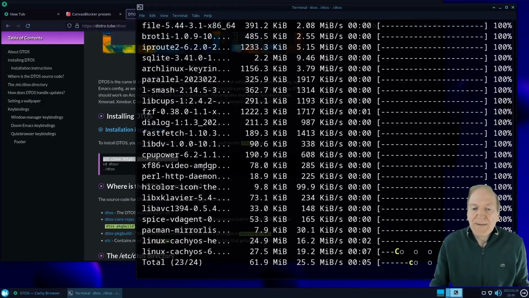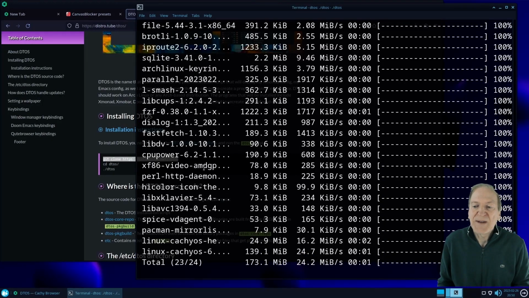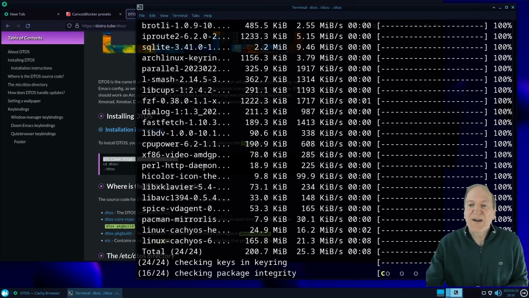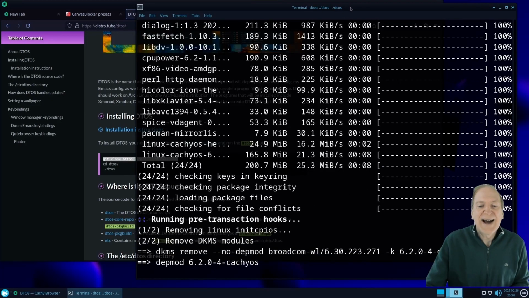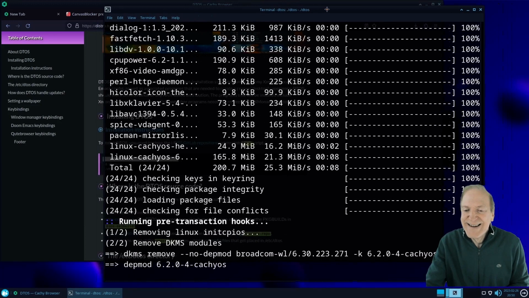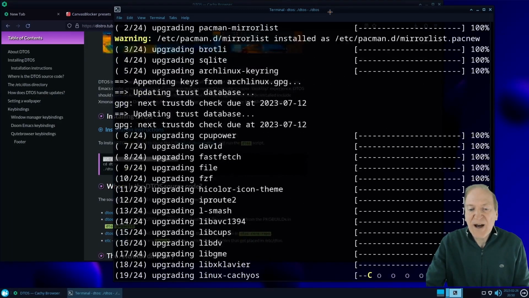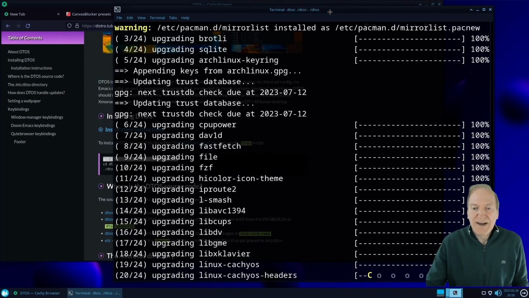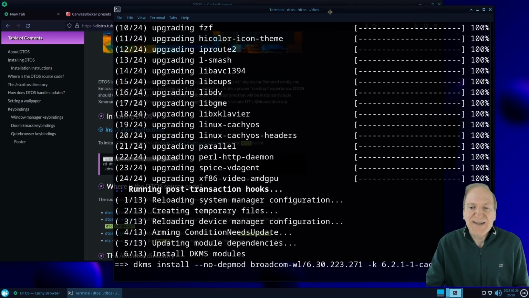So this is going to run the script, and it's a good idea to do an update on your Arch and make sure your Arch is updated ahead of time. However, it is kind of updating it right now. I didn't do that, so that's a reminder that it's a good idea to do before you run the script, just to avoid any possibility of problems. So now it looks like it's installing our updates, and then when it gets past that, it should go into the DTOS install.